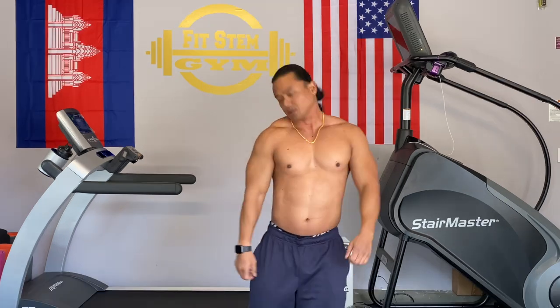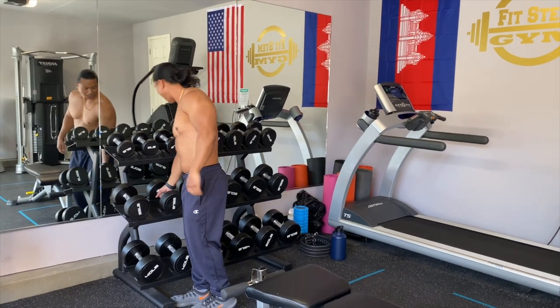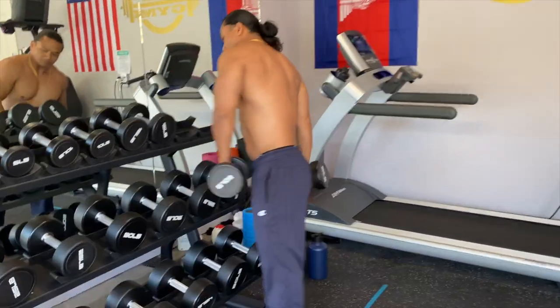Alright, then just spend the last few seconds shaking it out. Everything else is getting loose. And then we're ready to start with our first bicep exercise. So I'm gonna start off kind of low. We're gonna do warm-up sets.